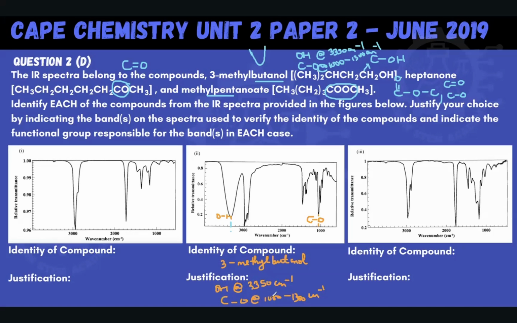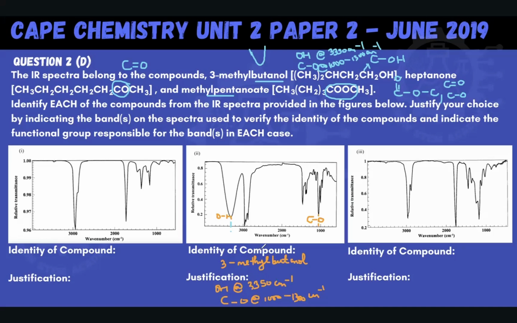But if you do enough practice, I think by the time the exam rolls around, you'll have a good sense as to what your OH for an alcohol looks like versus what an OH for an acid would look like. If this were an acid, this would be a much broader peak in that region. So you just get a sense as to where to look for the different functional groups. But again, you'll have your data booklet so you can search and see where these ones are expected to be, and then just match up your spectra accordingly.